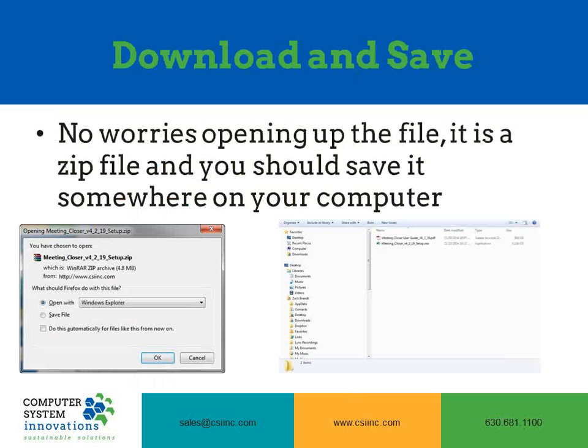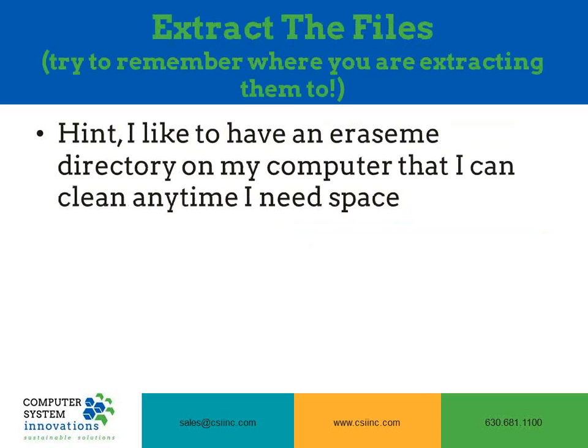Once you download that, you're going to want to save it somewhere on your computer. When you do that, it's important to find a place that you'll remember it. Here's the Doug Morris tip of the day. I have a directory called Erase Me, and I have it on my C drive, and it just means I can delete whatever's there. So I have a C Erase Me, and in a case like Meeting Closer where I just need to install it and be done, I'm going to go ahead and extract that to my Erase Me directory, and then I'm going to install from there. I know that that Erase Me directory can be erased anytime I want, whenever I need space on my computer.